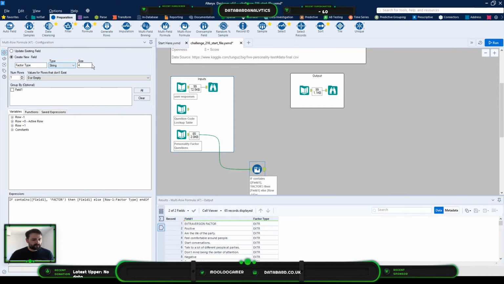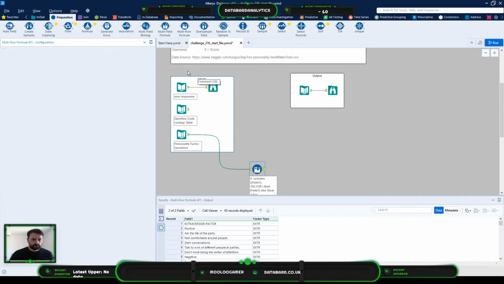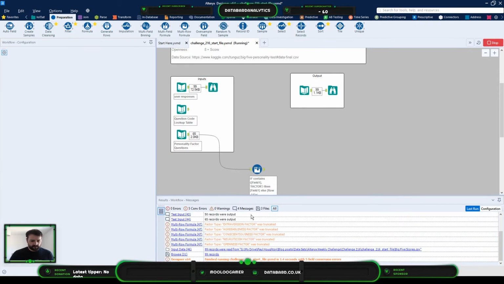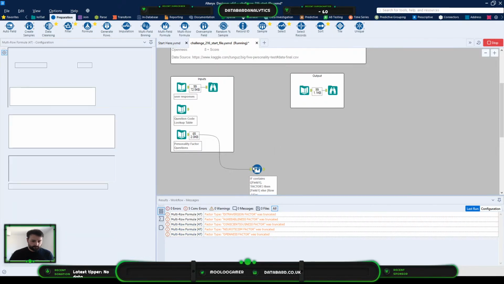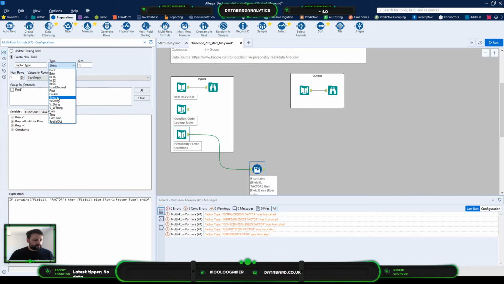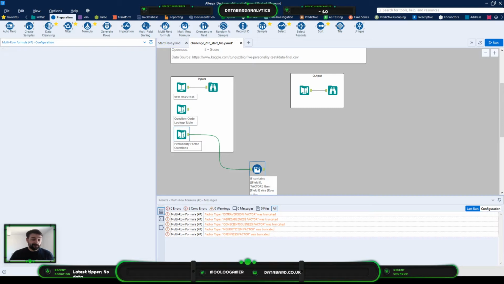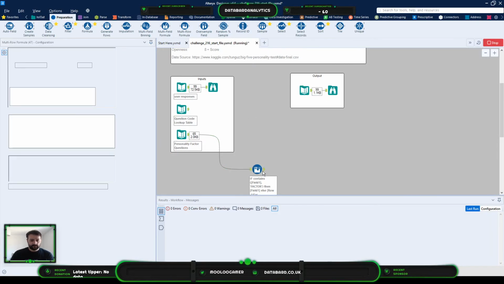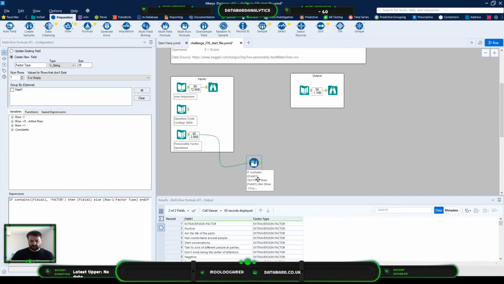Last bit is I need to make my string long enough. So let's make that 10 long. I'm just making it an arbitrary string length, which is still not long enough, so I'm going to make it 25. I should actually make it a V string, because I don't know how long it actually is, so that'll take up a little less space. There we go. It's close enough, to be honest, so it shouldn't be an issue.